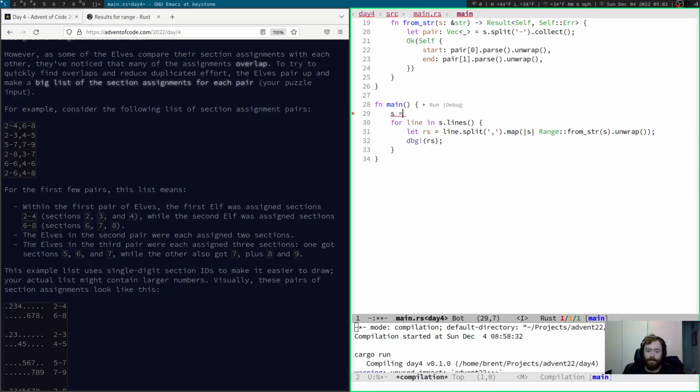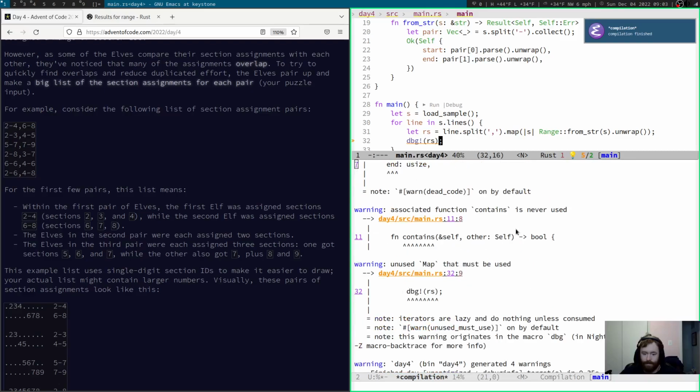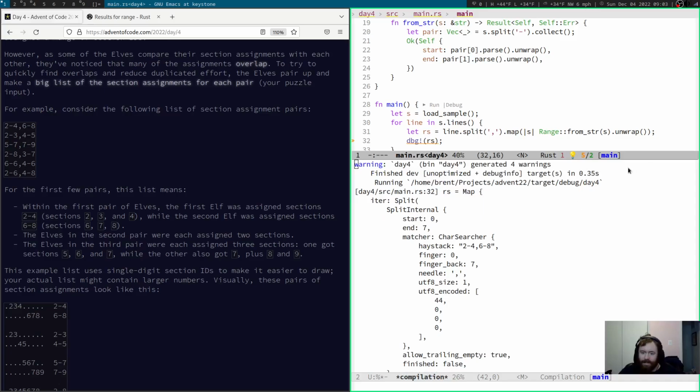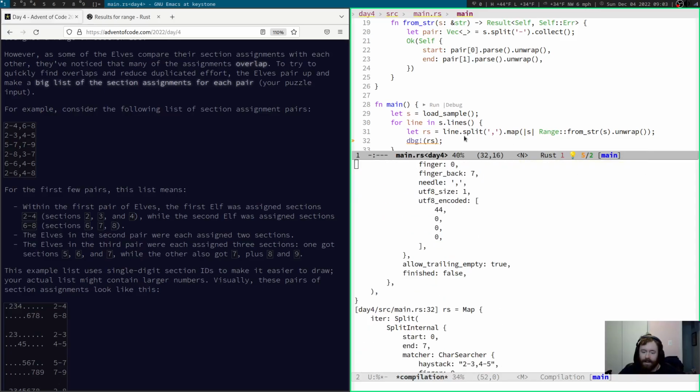And of course we need to actually define s. And for now it'll be load sample. Yeah, that's fine. Let's see what it looks like. I'm surprised that our, oh, I guess we have to collect it.